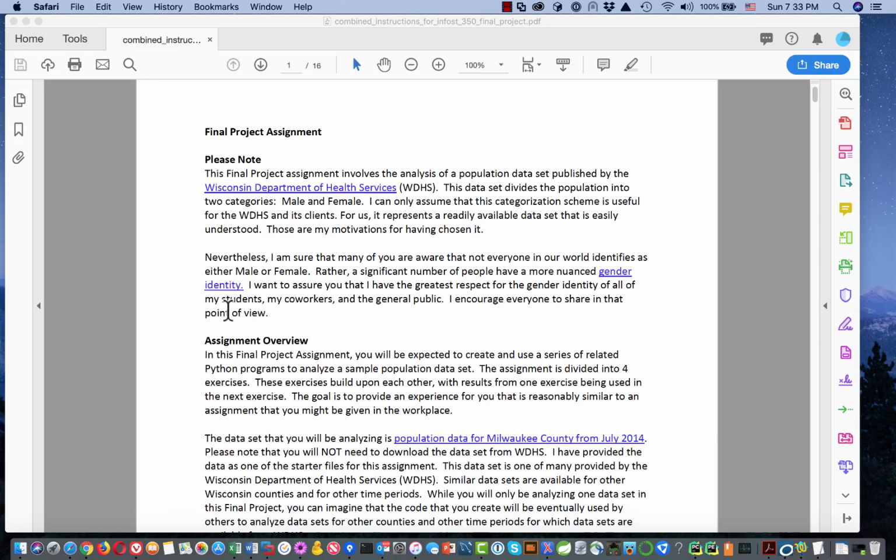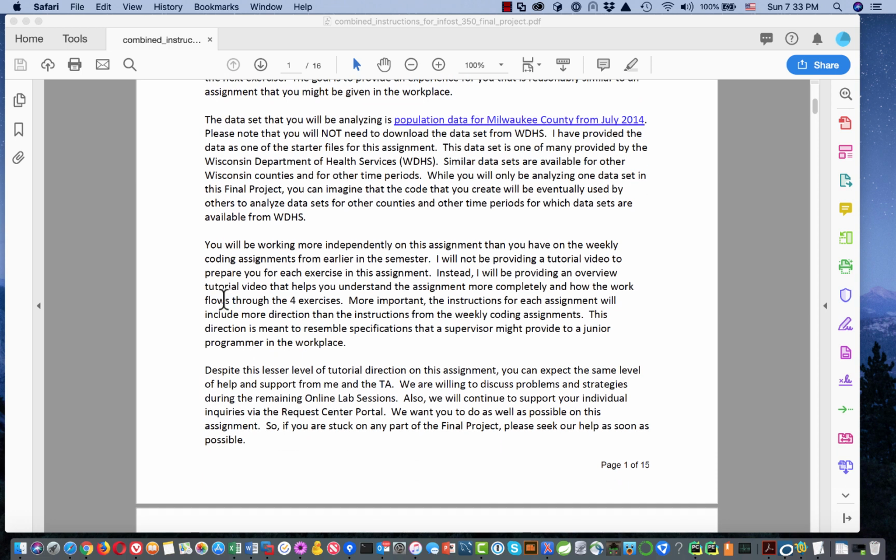Now, you're going to be working a little bit more independently on this than in the homework assignments. Okay. This is the final project. This is the real deal. Okay. So a couple of things. One is that I put together a grading rubric for this, my typical final assignment kind of grading rubric.